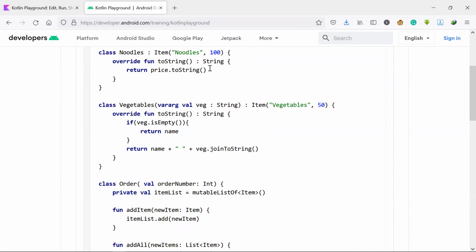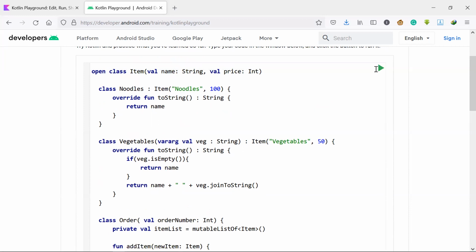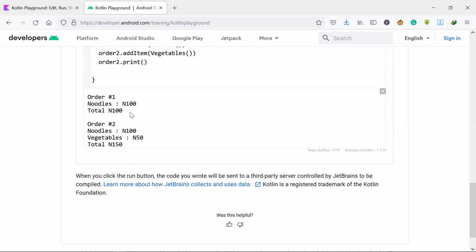We have not taken this out, so let me do the same thing here so that we get the name. We don't need this, so just return name. Let's run this. We should have noodles.